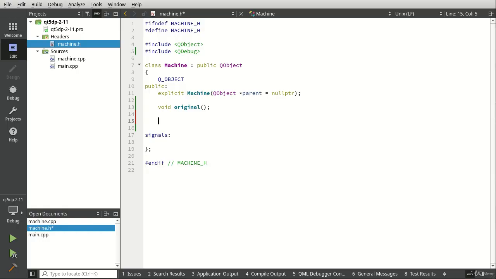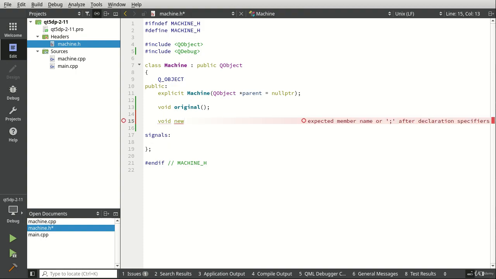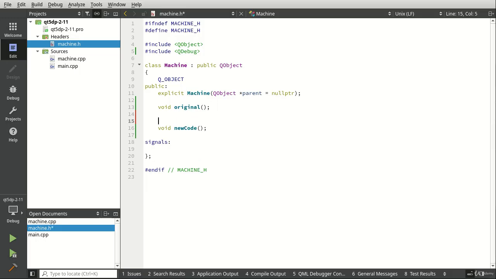So if we were to change this original function, we have the potential to break a lot of other things, all the code that's using this function. Ooh, that's frustrating. So we'll make a new way. We're going to say void new way. Or let's just call it new code. Why not? And we're going to do this, that way it's abundantly clear what's going on here.